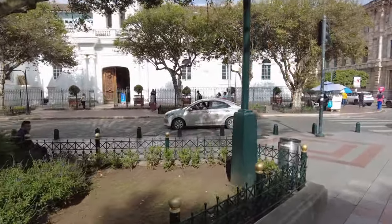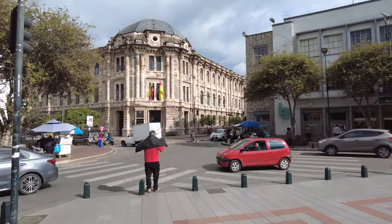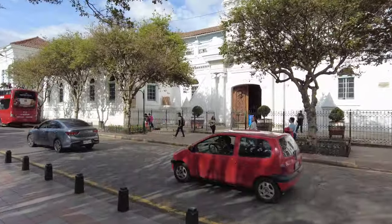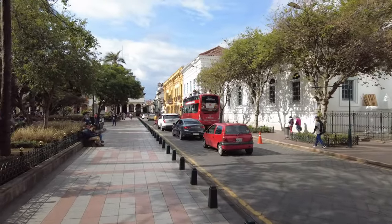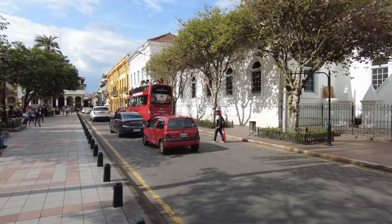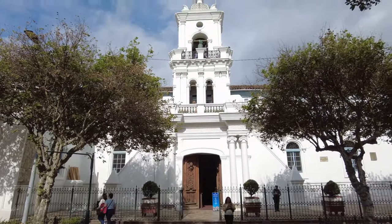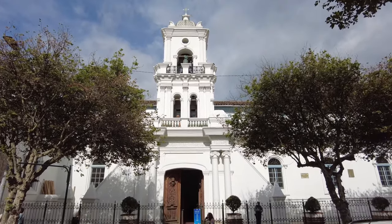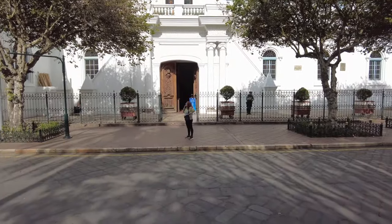We'll take a look at it from the outside first. The architecture around here is all preserved. Basically any building that was Spanish colonial style architecture, like this yellow building down here on the right — any of those that were still standing in 1999 when this whole neighborhood was declared a UNESCO World Heritage Site — those things are going to be preserved now. So there's the cathedral over there, let's go inside and see what's in there.